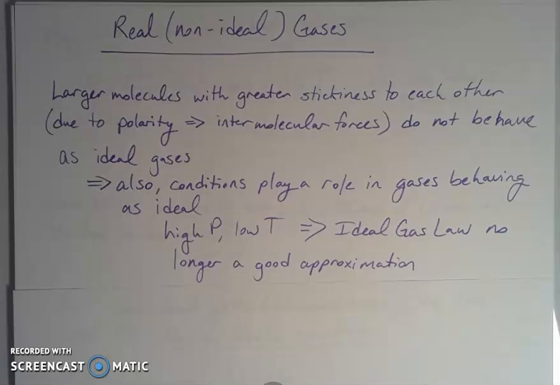We said that the ideal gas law works at standard pressures and temperatures that are higher or in the middle range, but that it doesn't work as well at low temperatures, because that starts to slow everything down, which causes more potential interactions with each other, or at really high pressures for the same reason, because if you have high pressure pushing all these molecules closer together, that's going to cause them to interact more. So these are non-ideal conditions. That means that we can't really make the assumptions that the ideal gas law is based on, so it's no longer a good approximation.